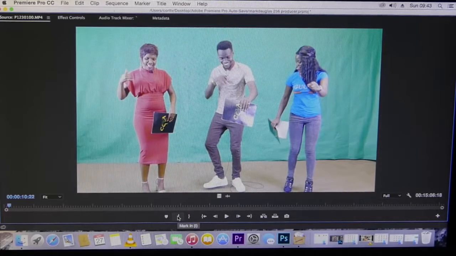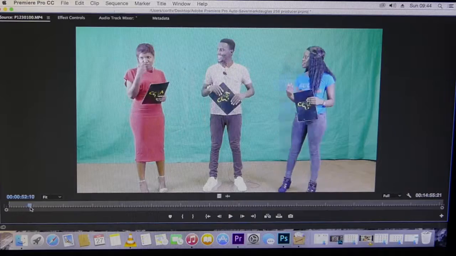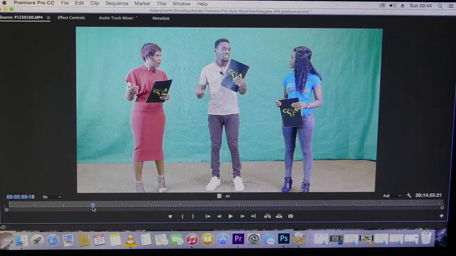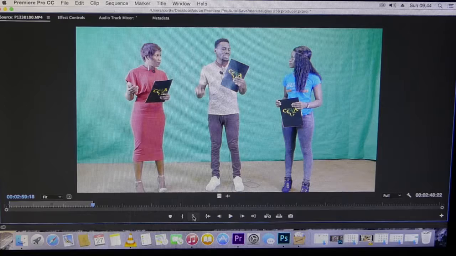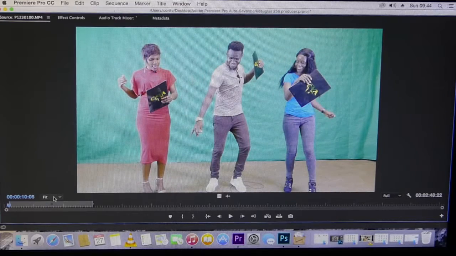So this is the cut button. You press it, you cut on the front, and you see it has cut from the front. Then when you move it to where you want, you press the mark out button. The first one is the mark in button and the second one is the mark out button. So you're able to get only this. Only that selected part is what you're going to take from the beginning to here at the end.